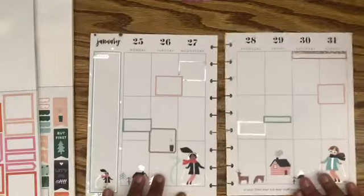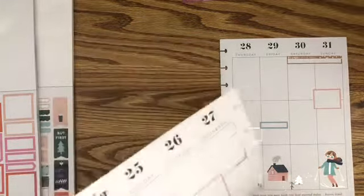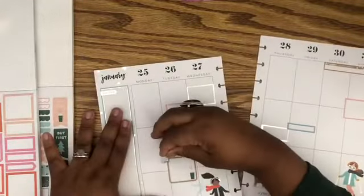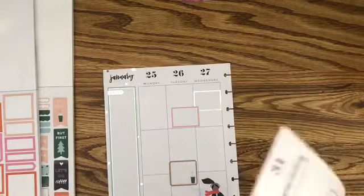Okay, so I have my boxes laid down. This side is so heavy. Maybe I should switch the blue boxes, because of how heavy it is. If this sticker will come up, then we're switching it.